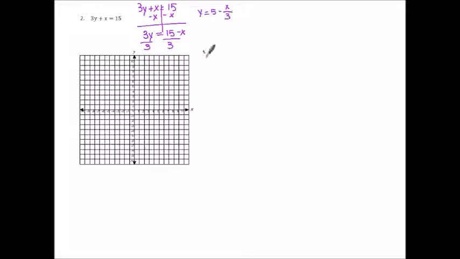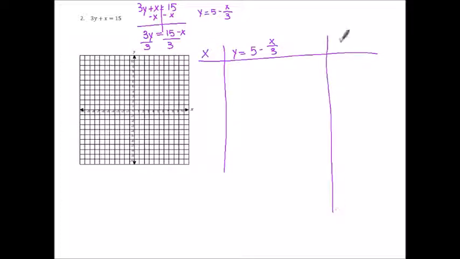And now we just make our table. We have our x, we know what our equation is, y equals (15 minus x) over 3. We leave ourselves lots of working space, and our y. I'll also draw the point column in case that makes it easier for you. Once again, we want negative and positive values, so -2, -1, 0, 1, 2.